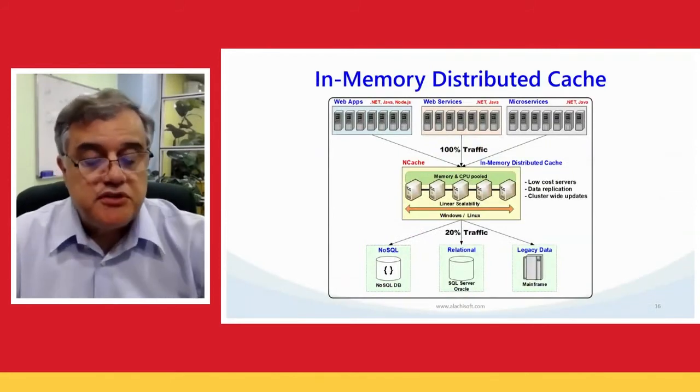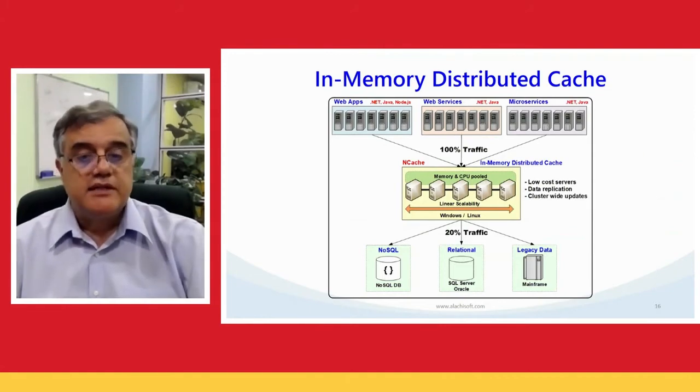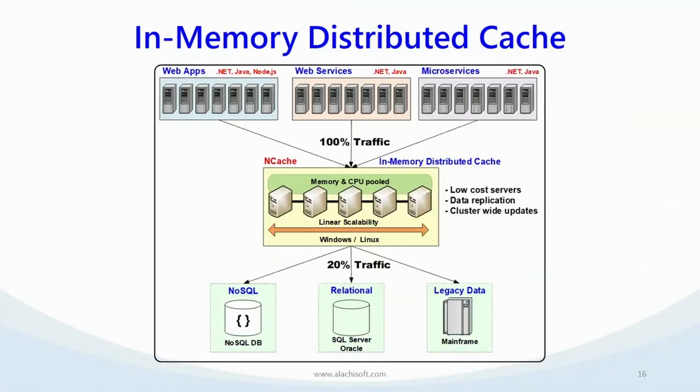So how does an in-memory distributed cache provide this answer? How is it that solution to that problem? The reason it is a solution is because an in-memory distributed cache, first of all, is in-memory, so it's super fast. In-memory is faster than even NoSQL databases, and second, it is distributed. And in-memory distributed cache actually is a collection of multiple low-cost cache servers. And each cache server is not a database type of a server. These are more like web servers, 4 to 8 cores, sometimes more, 16 to 32 gigs of RAM. You just get as many of them as you want for each application and create that as a super fast and highly scalable infrastructure for the application.